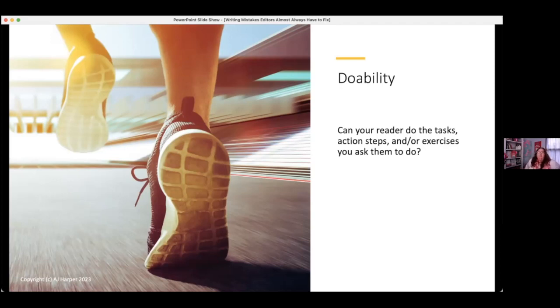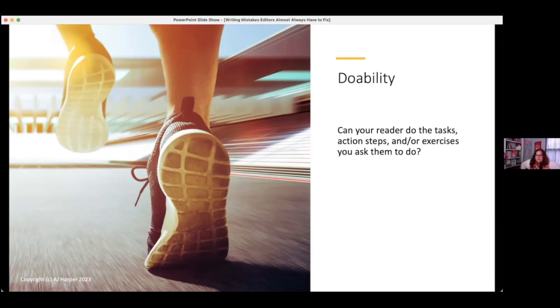We don't think, okay, number one, do they need it? That's a big one. I'm always asking when I get a manuscript, are you sure that this is going to help them, help you get them to the promise? Do you really need this? And then I ask, is this doable, and could you make it simpler?